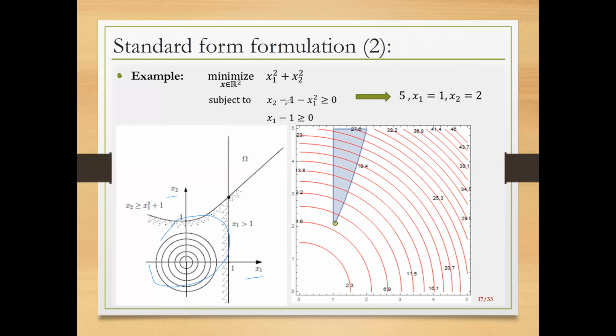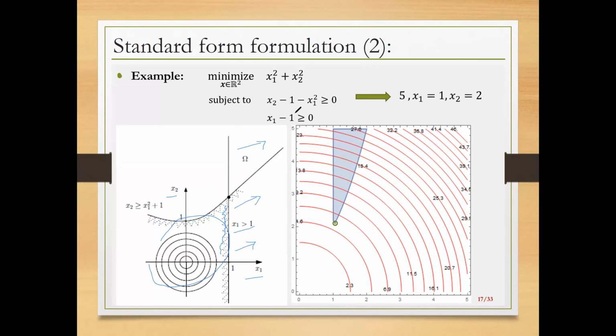The 2 constraints are given over here. The first, x1 minus 1 greater than or equal to 0, is basically x1 greater than or equal to 1, which is this straight line over here. So at 1, any value greater than or equal to 1 is acceptable. The shaded side is not acceptable. Every value in this direction after the line is part of our solution. That means every point here satisfies this constraint.